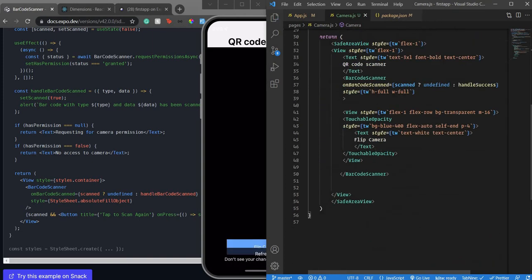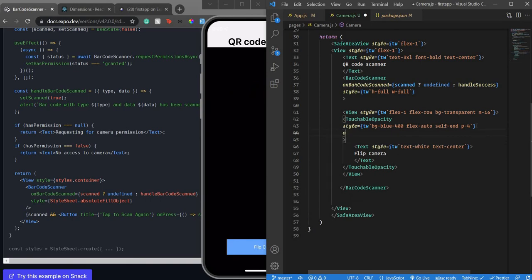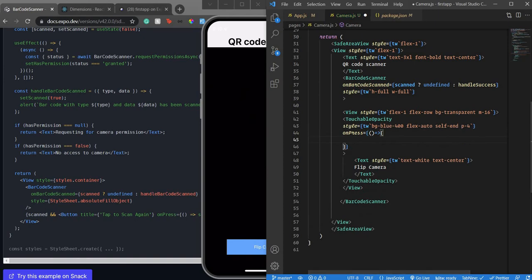And then over here, whenever we press this, we just need to change the type. So here I'm just gonna go a bit down over here. I'm gonna say on press. This is gonna run a function, and that function will do nothing but check the current type, and based on that it will just set the type. So here it's just like toggling the type.